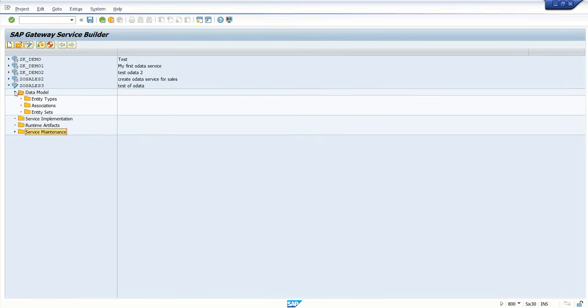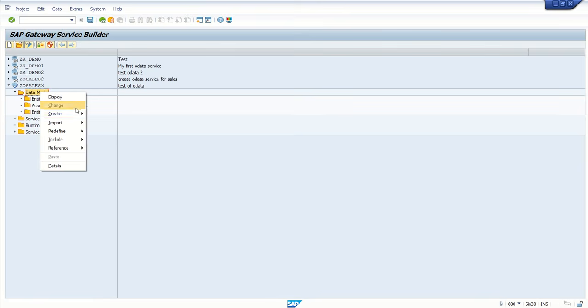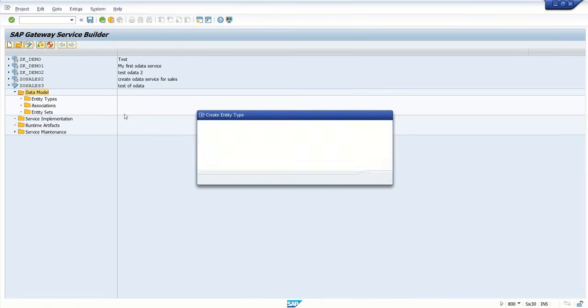Here, based on our requirement, we have to create the entity types. We can create the entity types with 3 methods. One is manual creation. Second is the import option with a DDIC structure. And third is RFC/BAPI objects. We'll see all this in the actual practical. So as of now, I'm just going with create entity type.